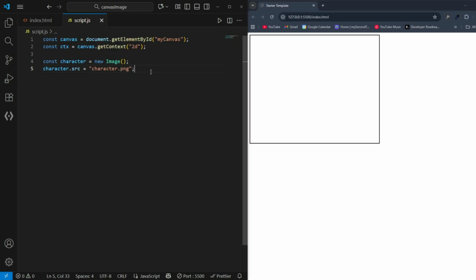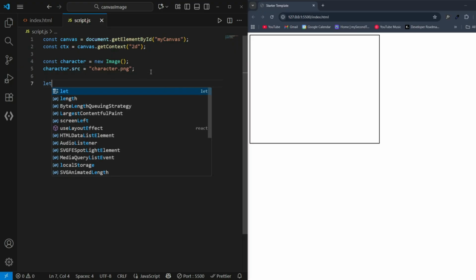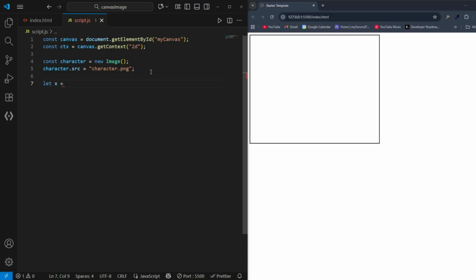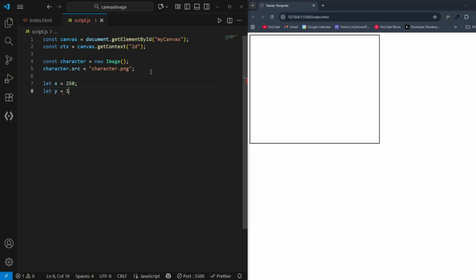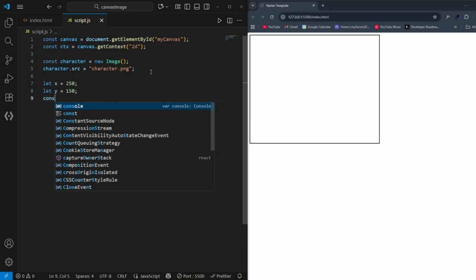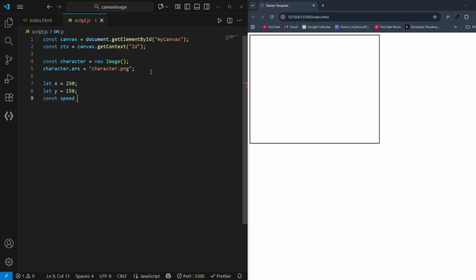Now after this we have to define the x and y coordinates once again. So x equals 250 and our y will equal 150, and then let's say our speed will equal 10 since we want to move the character on our canvas.